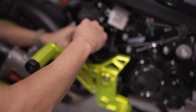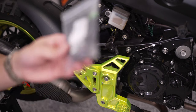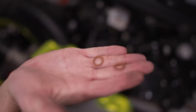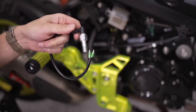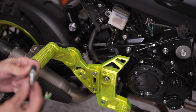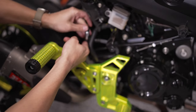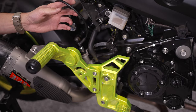Any time you're changing brake components you should use new crush washers. This kit actually comes with two, but I'm going to use some copper ones I have. It's fine to use the ones that come in the kit — I've run them on other bikes before. This installs just like the bolt we just took out: put a washer on, then through the brake line, then another washer, and screw it down. Use a 14 millimeter box wrench to get those last few turns in, and that's about it.